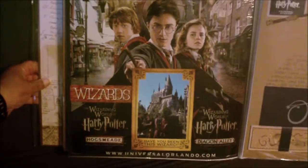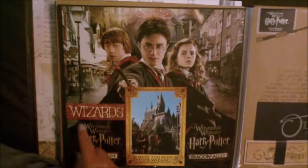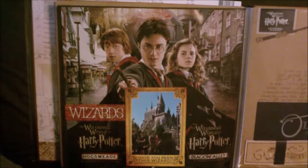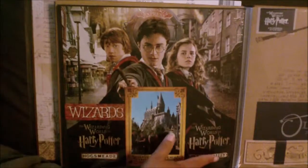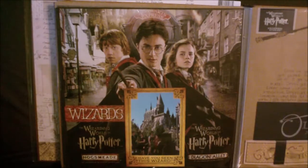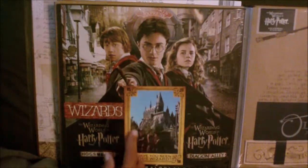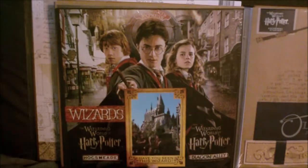This page, as my son said, was his favorite page in the album. He really likes this background with Harry and Ron and Hermione, because I made it out of one of the plastic bags that we got at one of the shops when we bought things. I flattened out the bag, cut it, mounted it on some cardstock, and it made my background for the page. This is the same castle photo of my kids that was in another layout, but it works. And I liked the 'Have You Seen This Wizard' — that was actually one giant sticker that I cut the middle out of to make it into a frame.